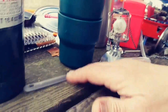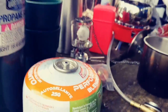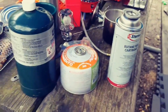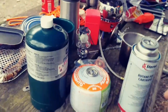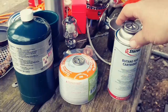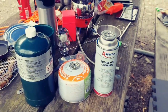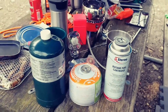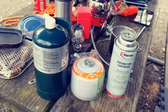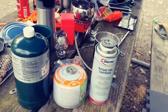So let me line these tanks up again for you. Okay. $3, good amount of fuel. $5, not so much. $1, a little bit more. I'd take two of these. Can run my lantern and my stove at the same time. It's cheap. Costs less. All right. So that's where I'm at on my little camping and stove stuff.